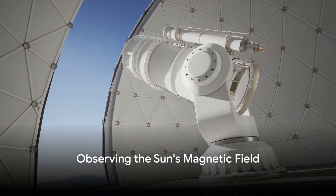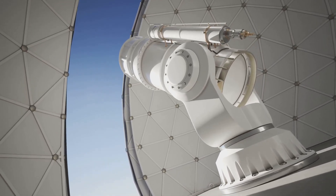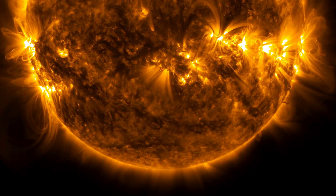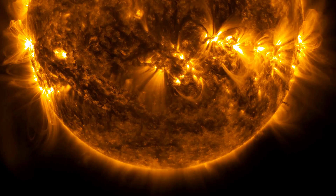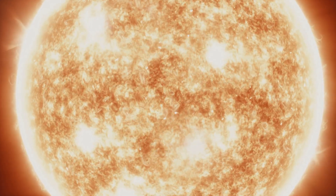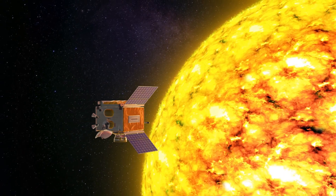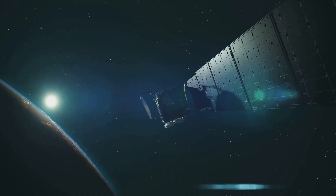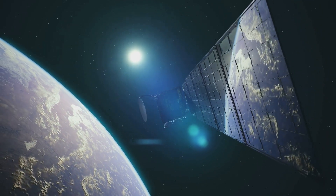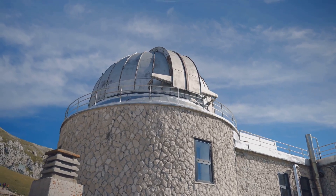Observing the sun's magnetic field isn't a job for your average telescope — it requires a specialized set of tools and technologies stationed both here on Earth and up in space. Ground-based solar observatories play a critical role in our understanding of the sun. Equipped with state-of-the-art solar telescopes, these observatories provide a detailed look at the sun's surface and the magnetic activities happening there, tracking the evolution of sunspots and catching the dramatic play of solar flares. However, our earthly vantage point has its limitations — that's where space-based solar observatories come into play, such as the Solar Dynamics Observatory (SDO) and the Solar and Heliospheric Observatory (SOHO), which provide an uninterrupted, high-definition view of the sun from space.